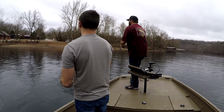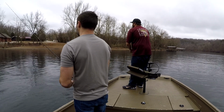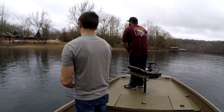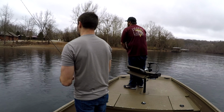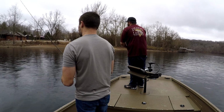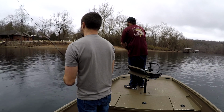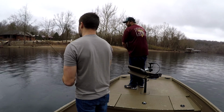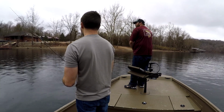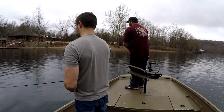But they were biting pretty good below the tennis court yesterday too. Other fishing reports for today. Had some guys come back with almost all their limits. They said that they were fishing jigs and that they fished 3 different colors of power worm. They fished the white power worm, the green power worm, and the pink power worm. And they said the one that worked the best was the white power worm. So, pretty interesting.